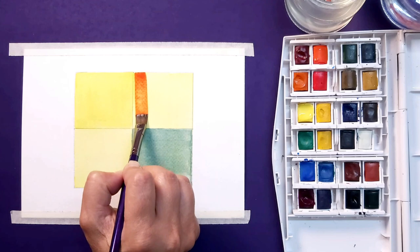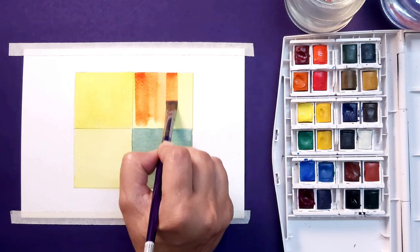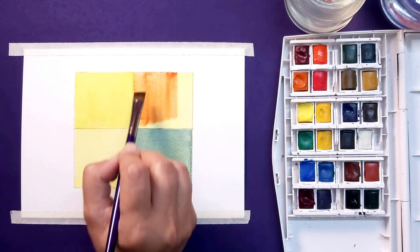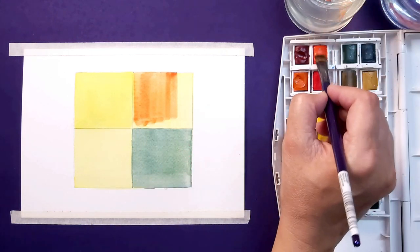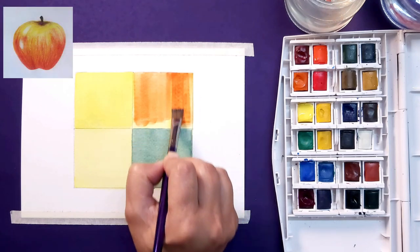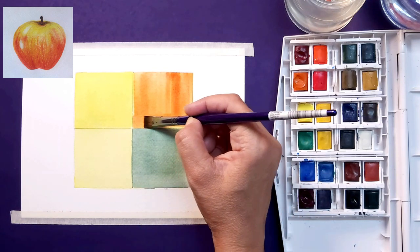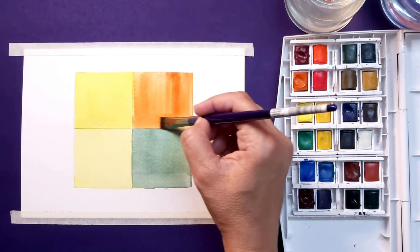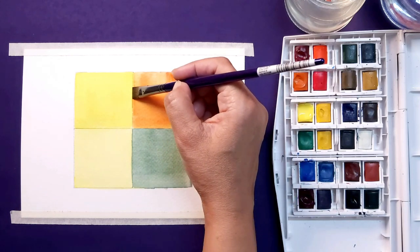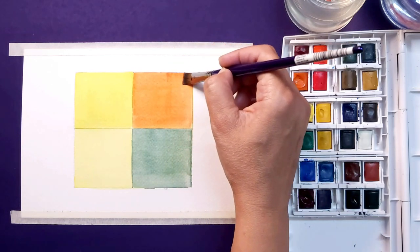In the second box, I just want to try some different shades, so I'm using orange. This will give me a beautiful yellow-orange shade that will not be available if I use only yellow or only orange. For example, if you want to paint an apple or an orange, where you want to see some shades of yellow and some shades of orange and somewhere both mixed together, this is the best technique: first go with the lighter shade at the base, and on top of it you can go for a second darker shade as layer 2. You can go for multiple layers too, like after 2 you can go for a third layer of red if you really want a darker tinge.